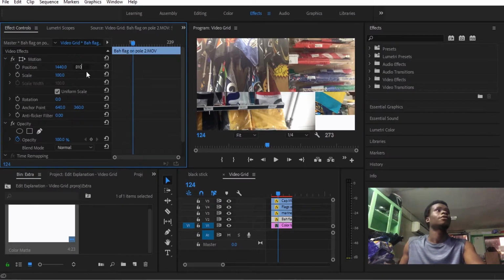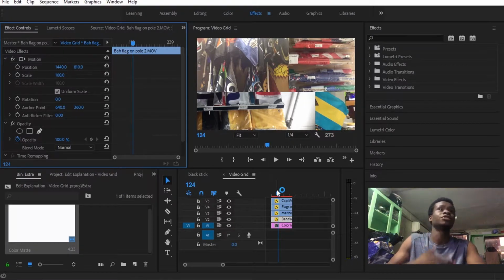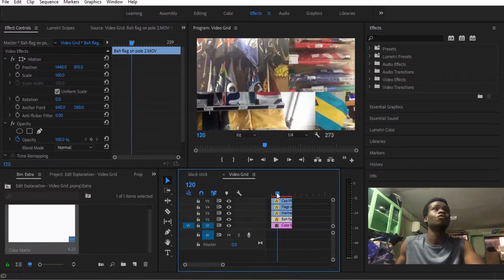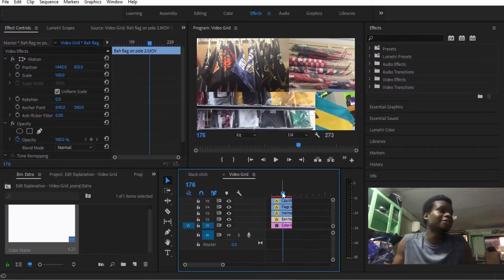Okay. Done, and you can already see that there are some changes going on here. Since I changed the positions of each of these clips, they moved. One can be comfortable with this, but I'm not. Now there's another aspect that we need to change, the scale. I'm sure there's a mathematical way to do this, and I think I remember one from the video that I watched. However, I'm just gonna eyeball it.